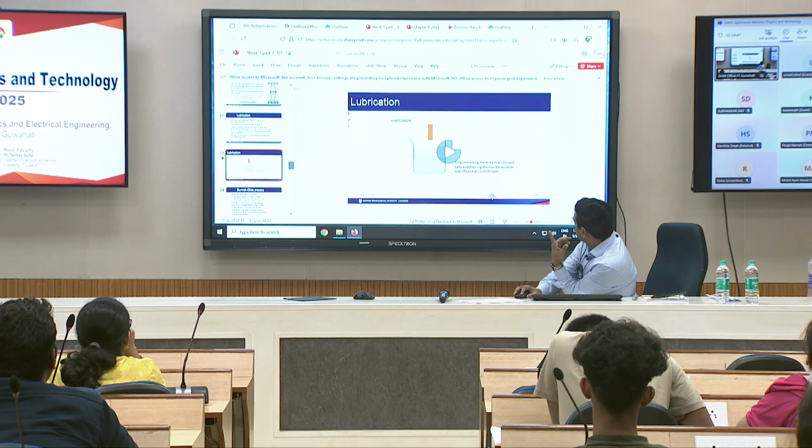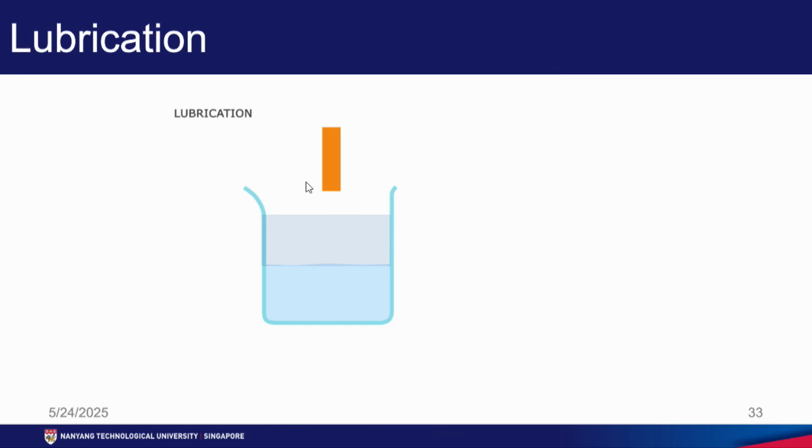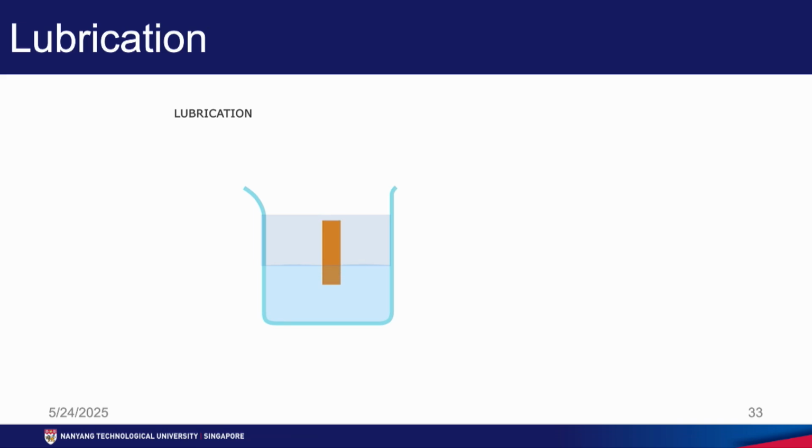So, there are two ways to deposit the lubricant. One way is to do dip coating. In the case of dip coating, you slowly dip the disc into the lubricant. All the lubricant molecules will go and stick to the disc, then you raise the disc slowly, and your disc is coated with lubricant molecules. This is called dip coating.